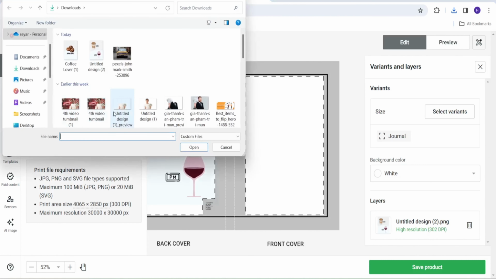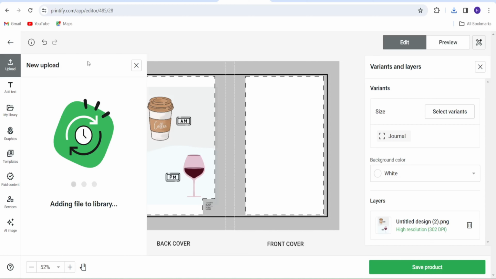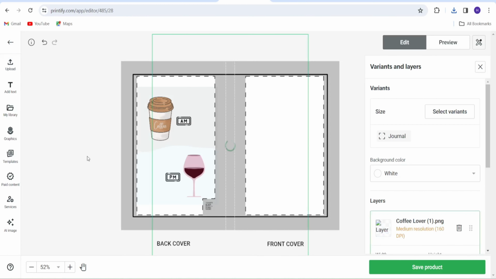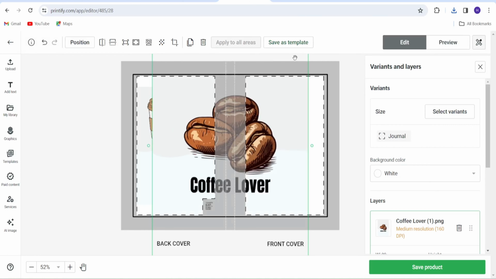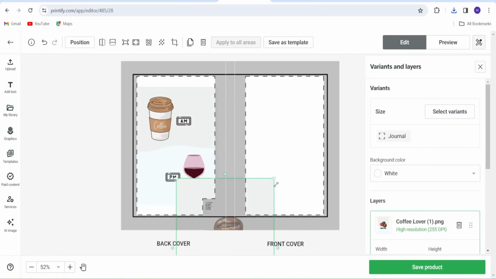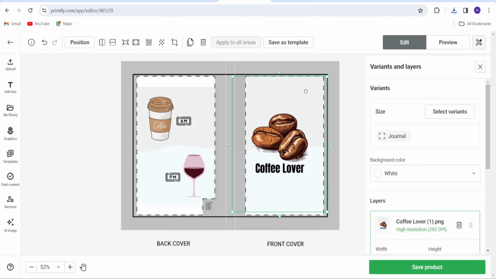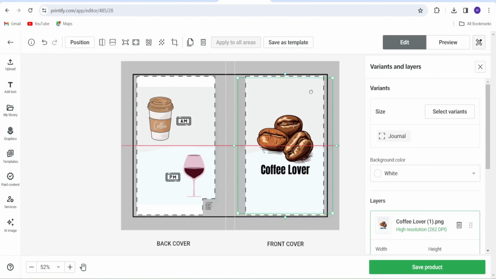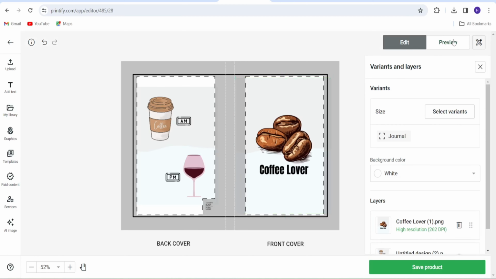Now I can upload the other side design. Let me upload this one. It's uploading, and you can see that this one is also uploaded. Yes, very beautiful. Yes, our design is completed.